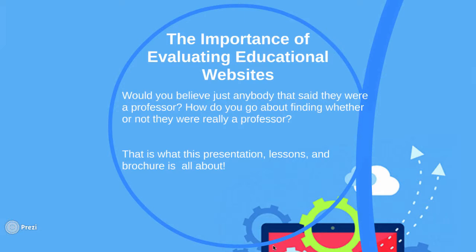In this presentation, we are going to go over what kind of questions you would have to ask the website. You would ask a professor certain questions. You would ask them, where did you go to school? Where do you work? What are some other pieces of work you've done? You would ask a doctor, where is your clinic? Can I see your license? Can I see your ID? You would ask a police officer, if they claim to be a police officer, for their badge number. This presentation is going to be about asking the right questions when you get to a website.